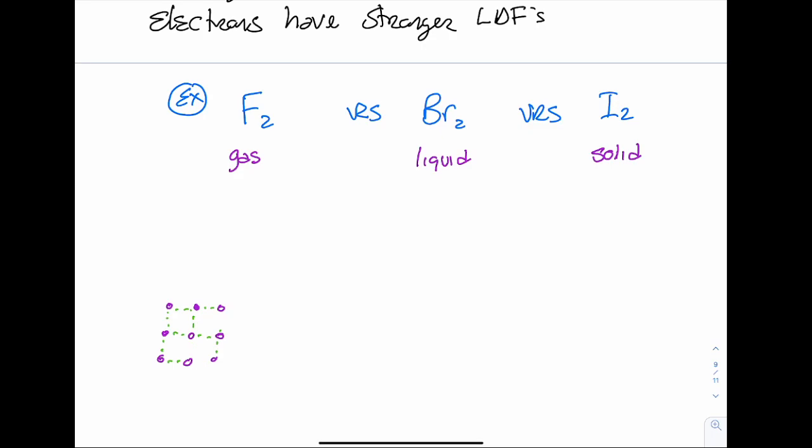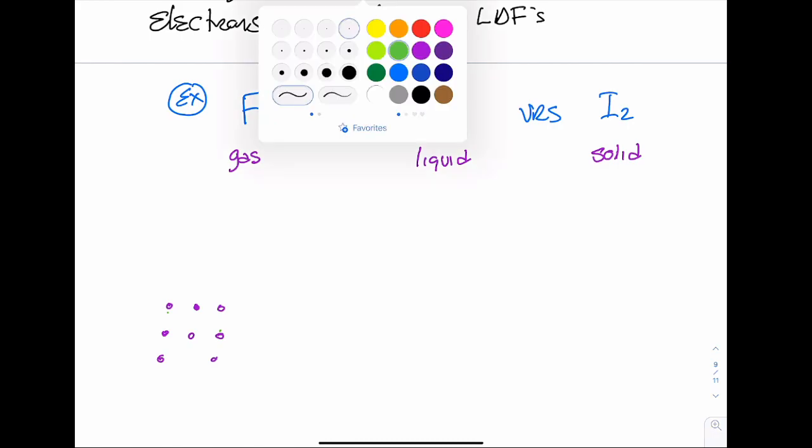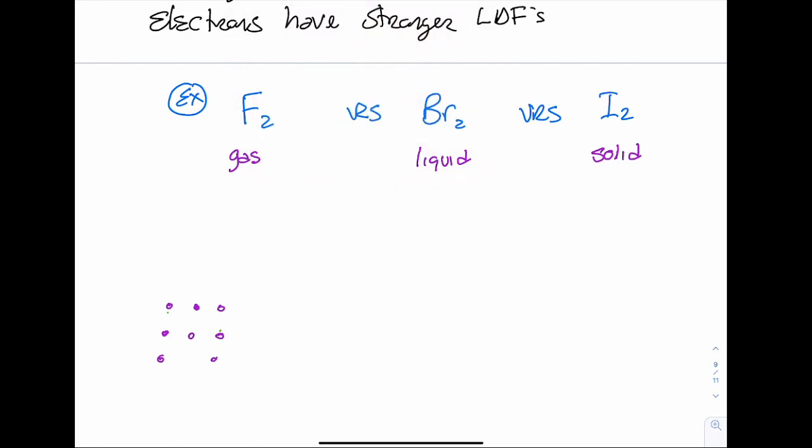Which is why a liquid has, I didn't want to break all of them. That's why a liquid has a definite volume, but its shape can change, right? It's kind of floppy. We're breaking some of those connections. And then when we go to a gas, we've broken all of those connections. Remember, gas is, I have no connections between particles. Each particle is completely independent of the other.